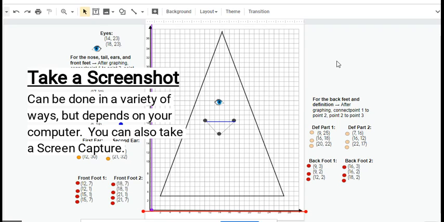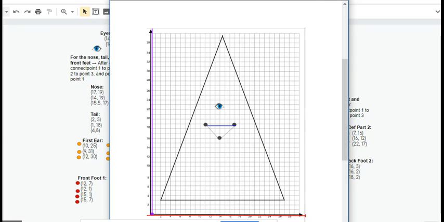The next part that I would want to do is take a screenshot. Again, keep in mind that if you cannot get the images, you can use pictures, like actual pictures using a camera or using your Chromebook. You can use scanned, you can do screenshots. Any way you can to get your pictures to me is great.